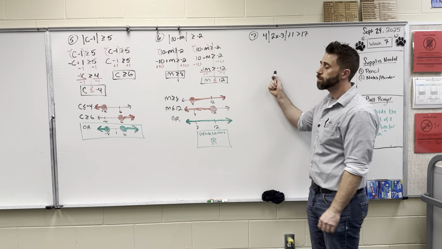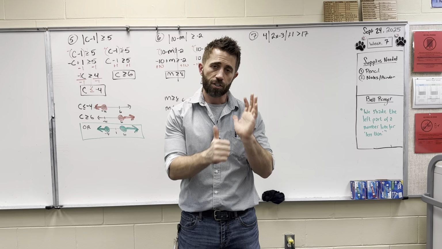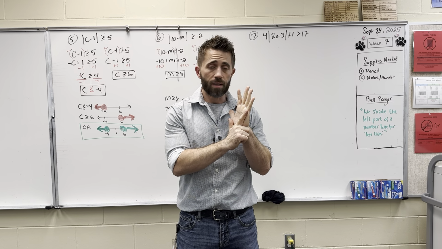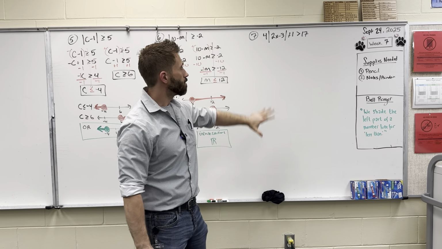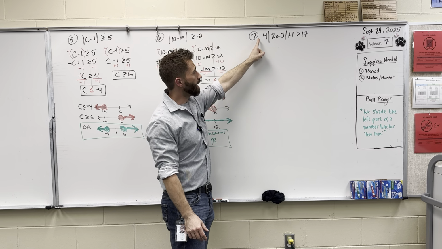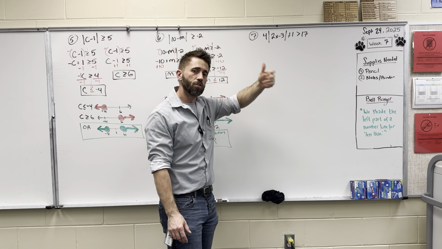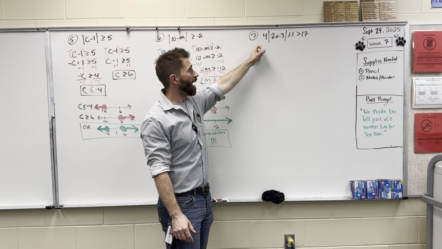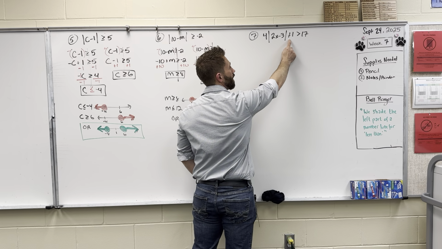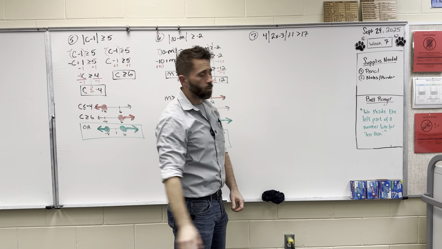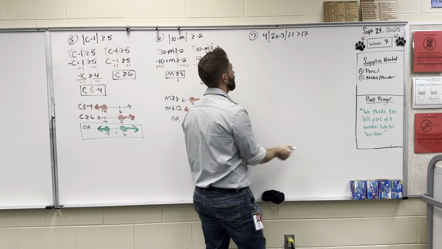And the last one, this one just has an extra isolate step. Remember, solving an absolute value equation: locate it, isolate it, make sure it's the only thing on that side of the equation or inequality, and then duplicate it. Okay? So, big thing that students wanted to do, can I multiply that 4 in there yet? No. I duplicate before I can work with anything. I want to isolate all of this stuff. I don't want to put anything in there. Can I take that negative 3 and add the 1 and make that a negative 2? No. I want to get rid of the 1. I want to get rid of the 4 before I do anything inside of those brackets.